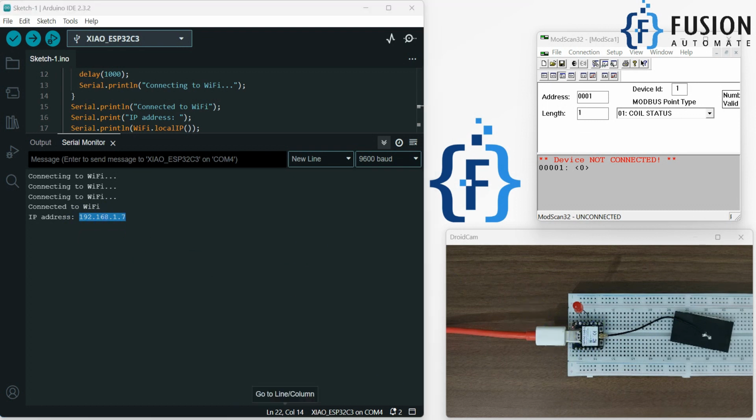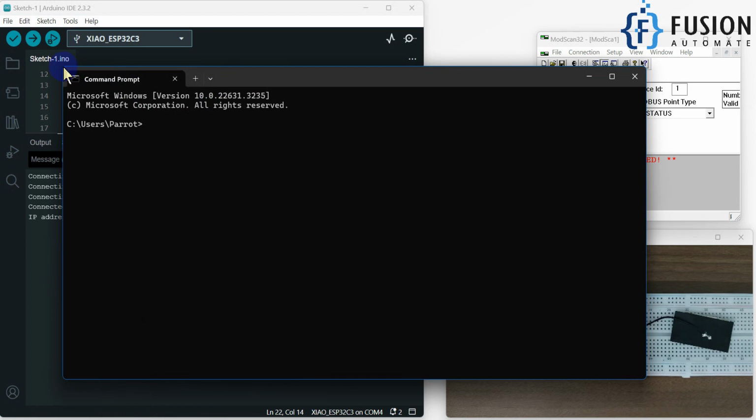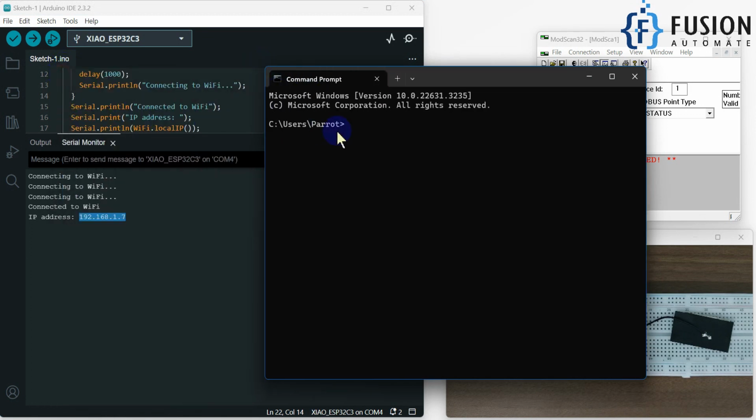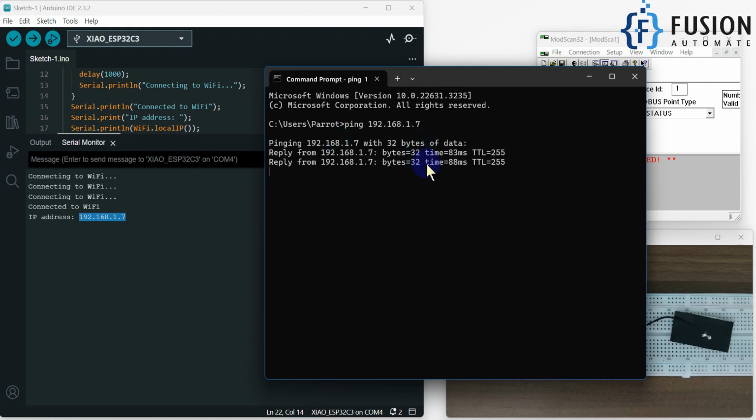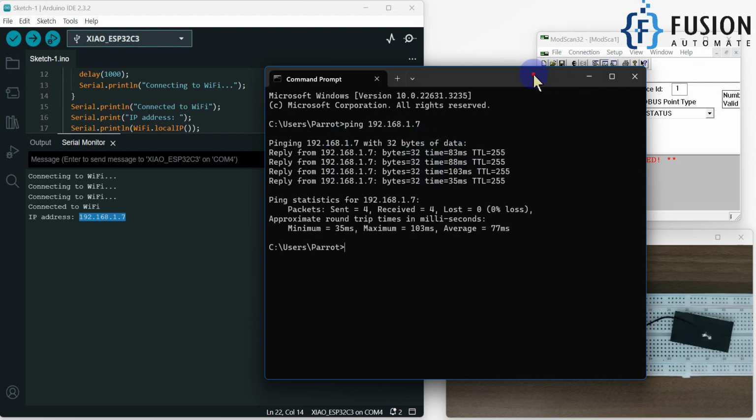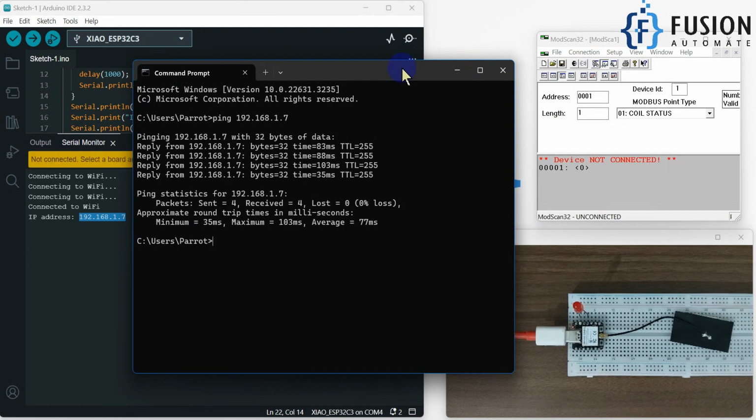If you want to check the connectivity with your remote Modbus TCP server, you can use the ping command. So ping 192.168.1.7, and you can see I am getting ping. Now if I disconnect it, and ping again, you can see we will not get any ping because I have disconnected.